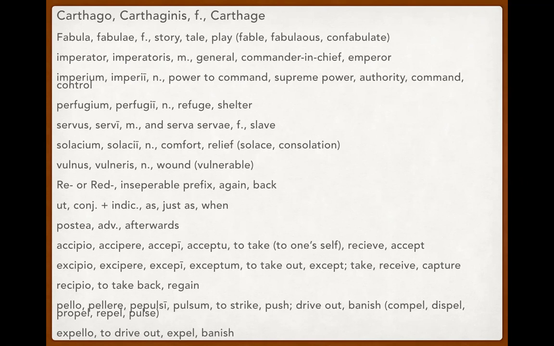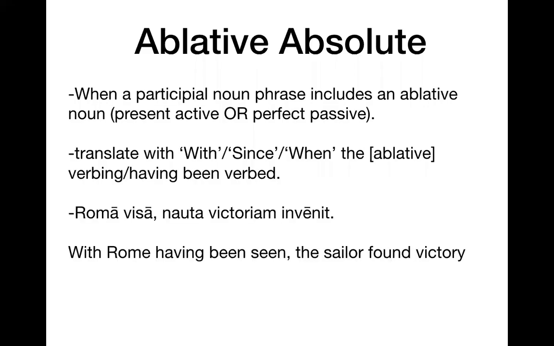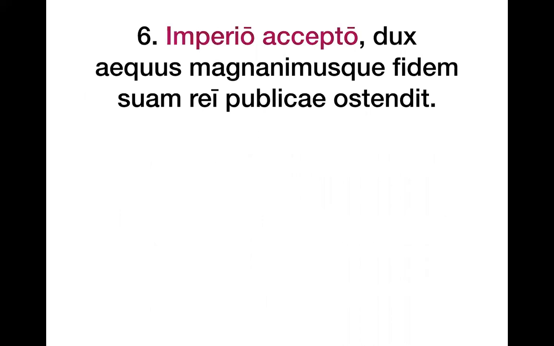So maybe translate this as more like receive or take out. Take out? That's weird. Maybe translate excipio as receive or capture. And recipio is to take back, which kind of makes sense, like to retake something. Pello is to strike or drive out. Expello is to literally kind of like banish. Narro, to tell. Quaero, to ask. Rideo, to laugh. All right, let's get back to it now.